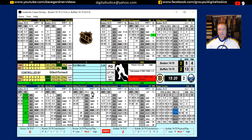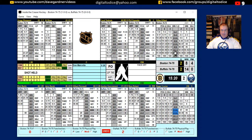Perreault has it. Gilbert Perreault. If the defense is in forecheck 0-1, then use the pass number. So we're going to go to pass number 26. So it's going to be a shot by Martin. Martin shoots this one. It's going to be a save by Gilbert, and he'll hang on.